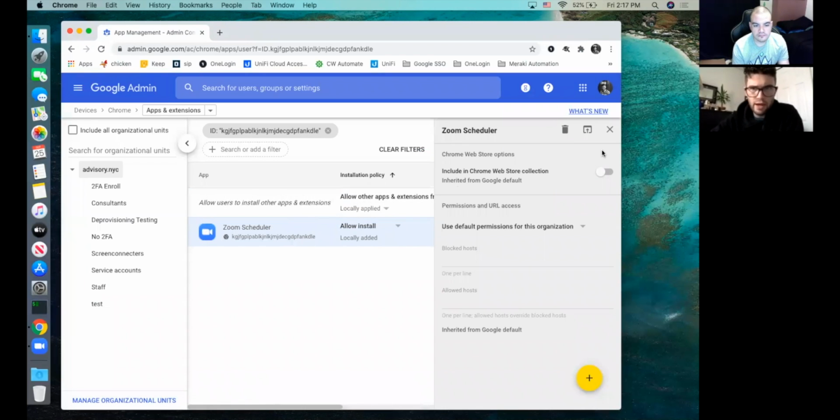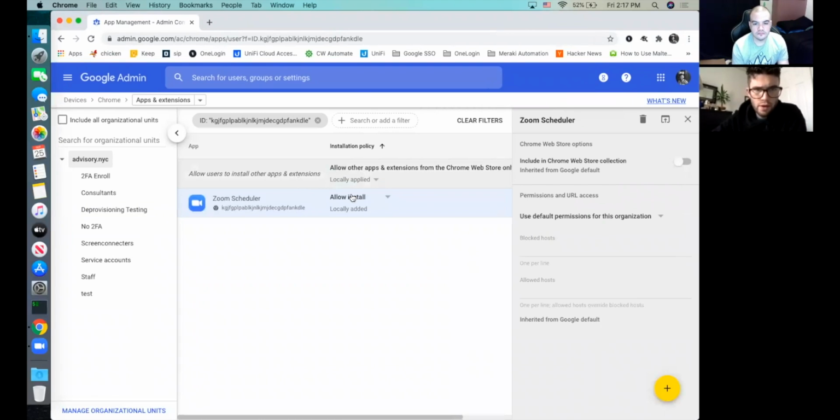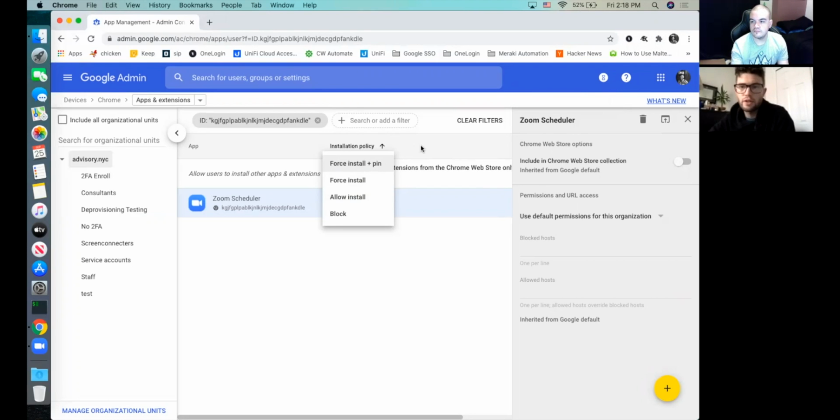Okay, so now it's a little bit bigger. You can actually specify if you just want to allow it. You can whitelist or blacklist the application, and then you can also force the installation. Force and pin, if we look up here, you can see these little icons. Those are pinned extensions. So if you force the install, it will just come up in the extensions list. If you pin it, you'll actually be able to see it right on the top bar. Just a small, nice feature, makes onboarding a little bit smoother, just overall lifecycle management.